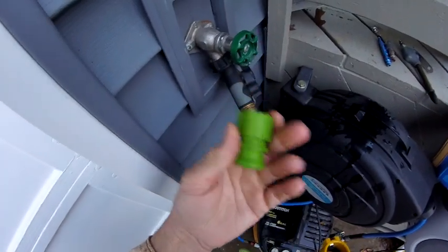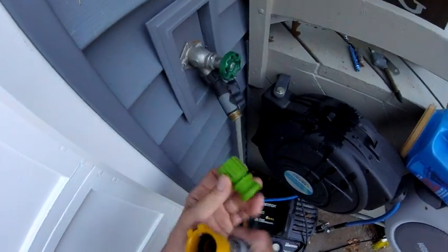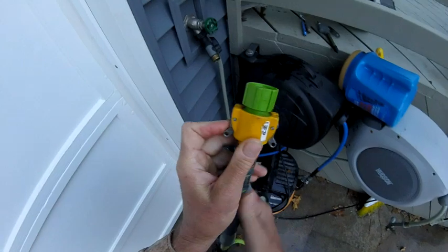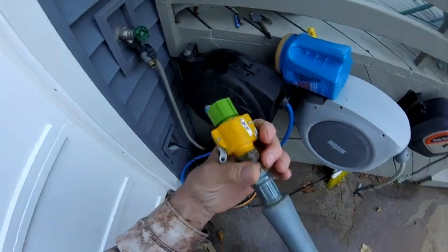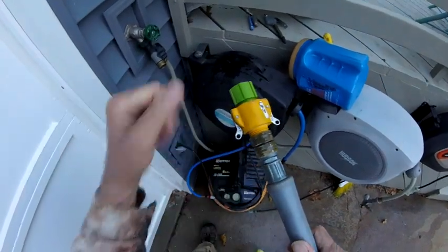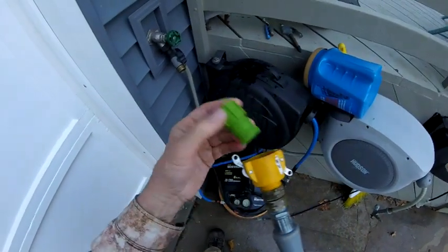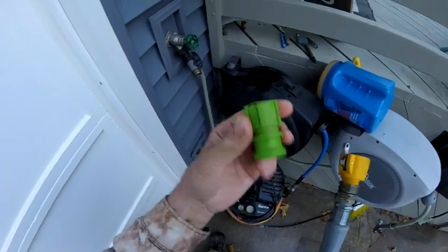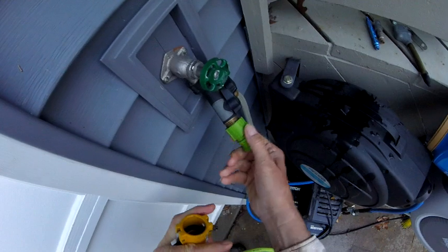Some of the guys online were doing this and I thought that's stupid — but I gave it a try and man, I love it. When you buy these, always buy two because sometimes you lose this piece here. When you get done and you unhook it, put the adapter in, and start dragging it through the grass while reeling it up on your reel, these can come unlocked and you lose this piece. Sometimes I just put that piece in my pocket, other times I'm just aware to look for it when I wind my hose up.